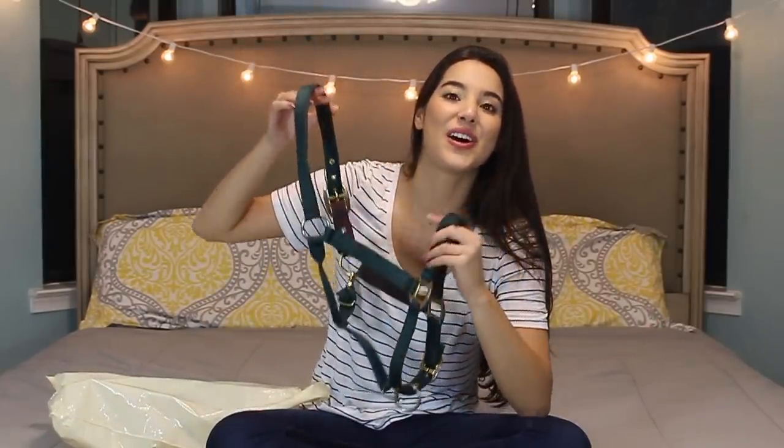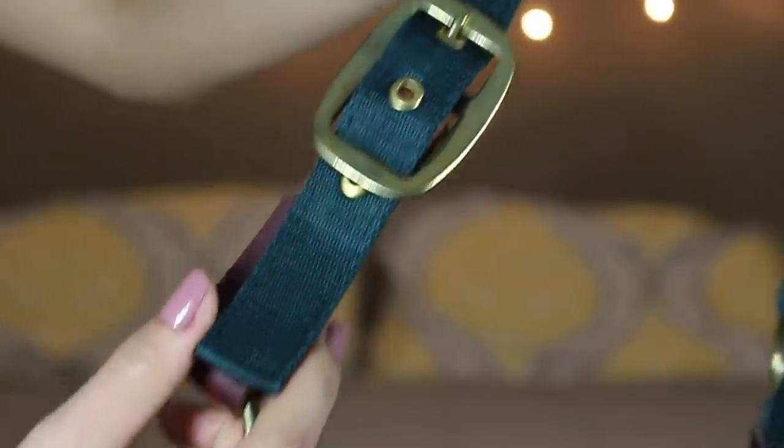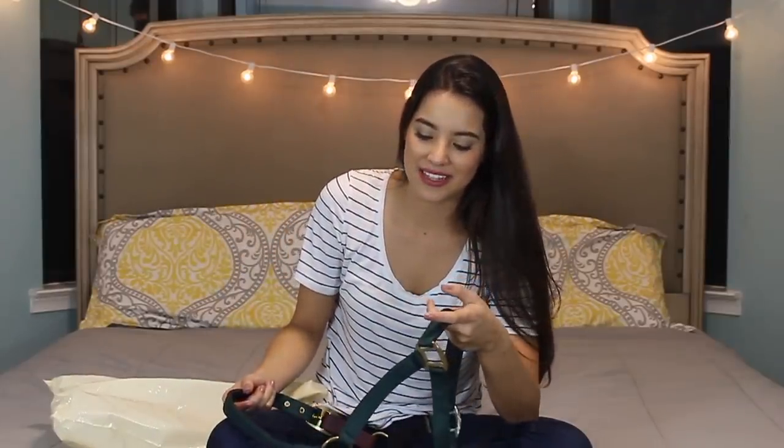Next up, I got this halter, which you guys saw in my Christmas video — I'll leave a link down below. A lot of you always ask if I prefer rope halters or standard halters like these. I honestly don't have a preference — either one is fine and we have both — but the ones we have in this style are faded and old. You know when you leave them in the sun too long and they crisp and fade? So I got this one. It has some padding on the poll, on the sides, and on the noseband, and it's actually a breakaway halter. It has a leather piece so that in case of an emergency, if they pull back, the halter will just break.